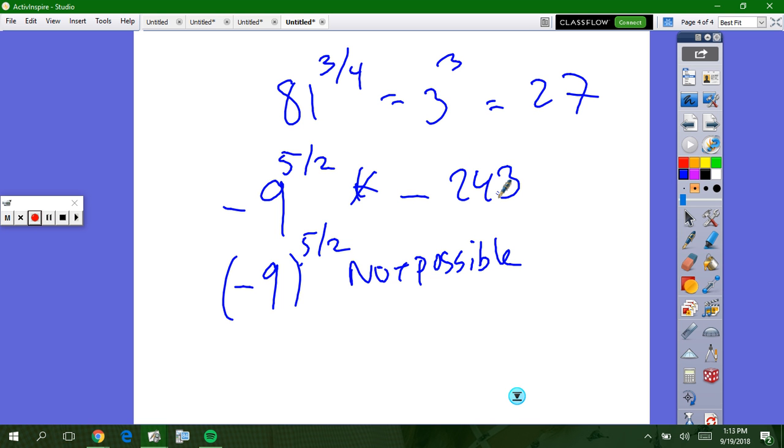Okay, whereas this one's not possible. Do you understand how big it is when we put parentheses around something? It means a whole different ballgame, right? How many of you have ever put this in your calculator and it gave you this, and then you got it wrong on your test? Did it do exactly what it told you to do? It did the squaring first and then times by negative.